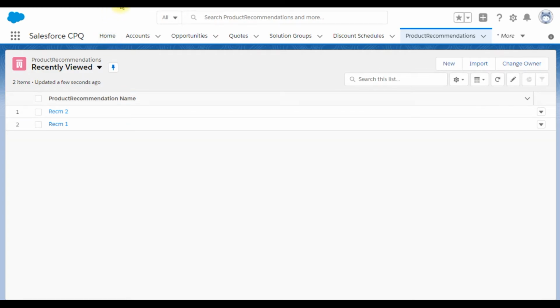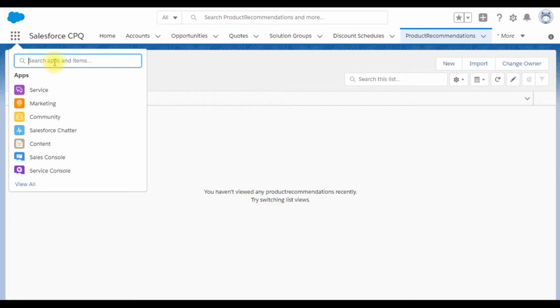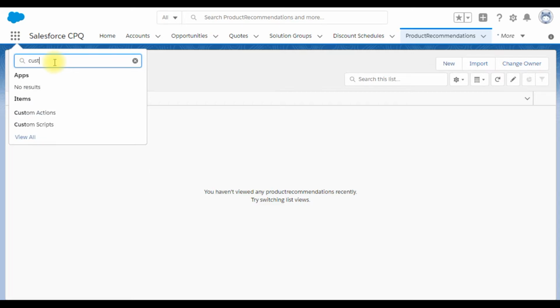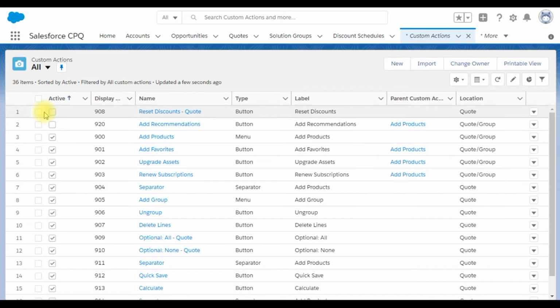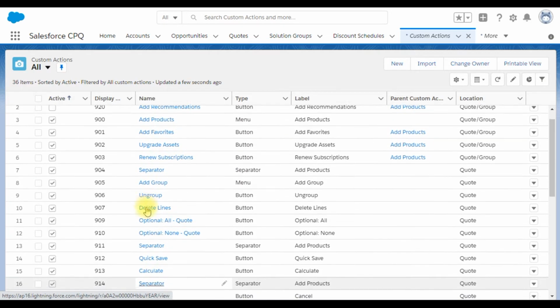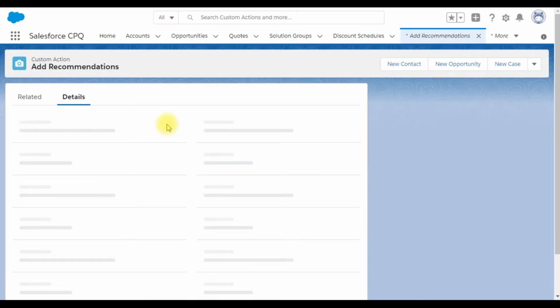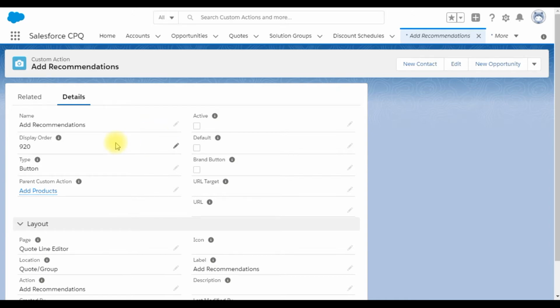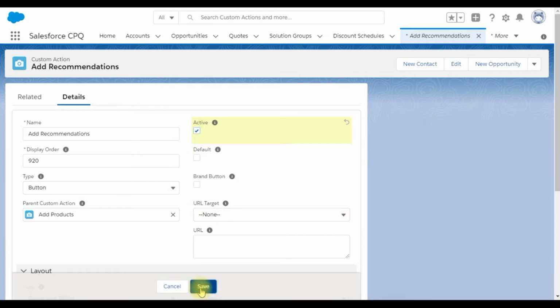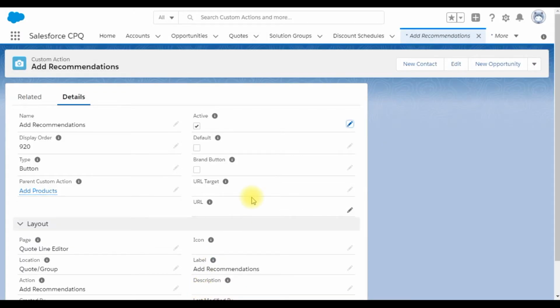So let's go to the quote and see where we can see those options. You need to add a custom action as well. Add recommendation is the custom action that you need to activate. After installing the latest CPQ package, you will be able to see this custom action.